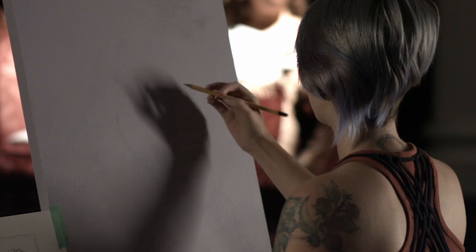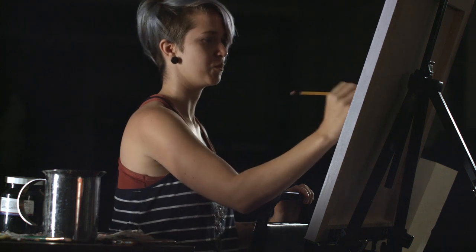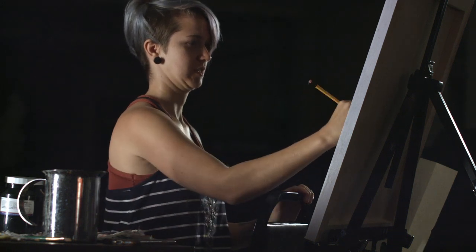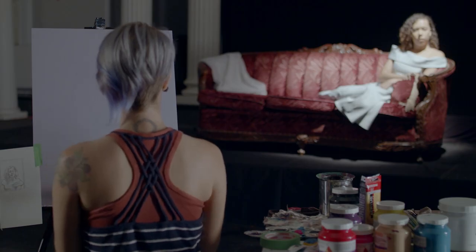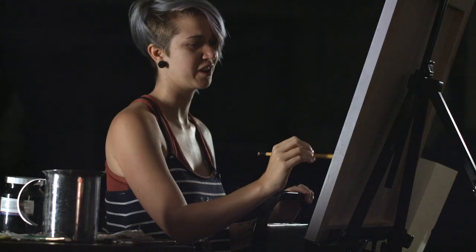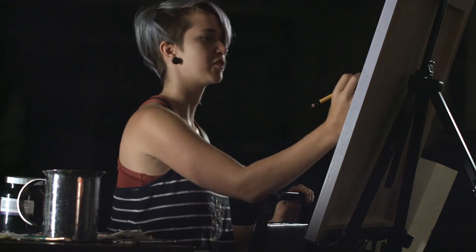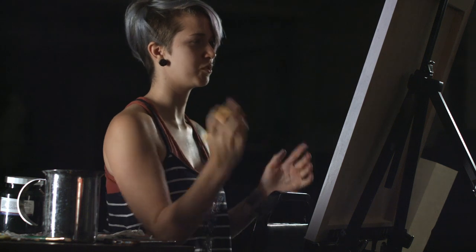Now I tend to draw and paint very quickly compared to other artists, so you're like, why are you so fast? Just, it's all right if you're not that fast. Because I'm super speedy, which works for me, but it doesn't work for everyone. Some people will take weeks and weeks on a piece when I'll take like 3 hours. It's mostly because I've done so many art battles and life drawing, where you only have like 30 seconds to get a whole pose in.